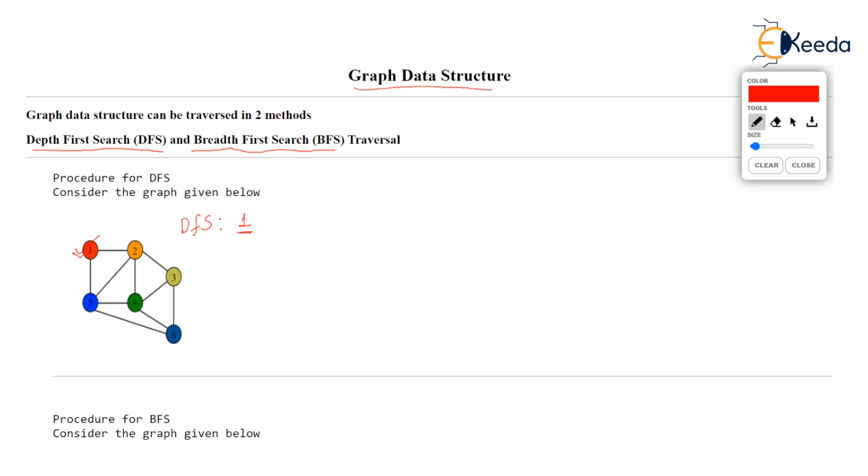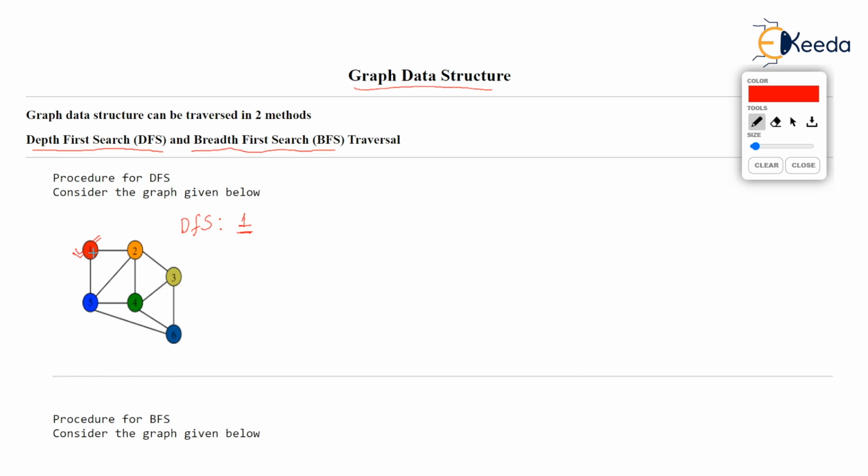But in computer science, there is nothing called a tick. Later in our videos, where I will explain the algorithm, we will use something called a visited flag, which can be 0 or 1. Initially the visited flag for the first vertex will be 0 as it was not visited. But as soon as you visit it, that means you print it, we will make visited 1. That means we have ticked that vertex 1. Anyway, don't bother about the algorithm right now. Okay, so now we have printed vertex 1.